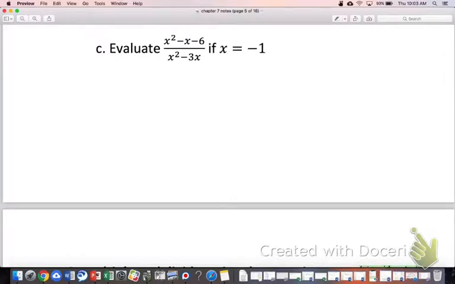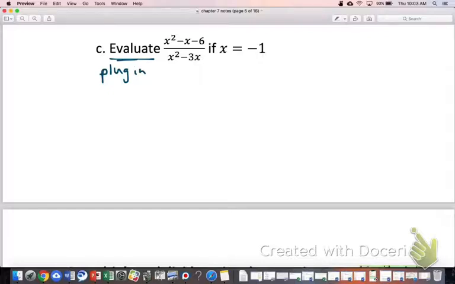Okay. And then lastly, this one says evaluate. If you could describe what the word evaluate means, like what you're supposed to do, what does evaluate mean? Solve. Not solve. Definitely not. Simplify. No, definitely not isolate either. These are all good math words, and we do these things. Reduce. Oh, there it is. Plug in. So evaluate means plug in. You're just going to plug in some number for x and then follow order of operations.